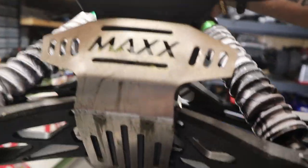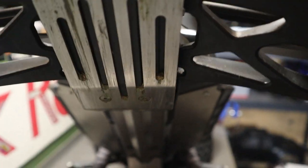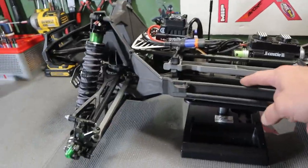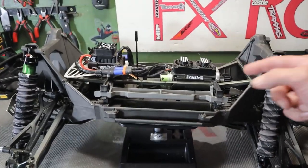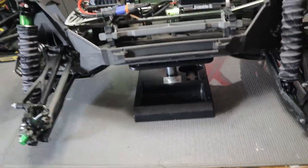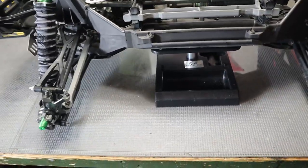I also got these stainless skid plates on the bottom there. Once again, the idea was that I'm trying to stiffen it up a little bit. I know that if you take some big air with these X-Maxx, you come down and end up bending that center drive shaft. And I know you could just jump it again and bend it back, but my hope is that stiffening it up a little bit will maybe help that. So we'll see. Maybe it's a waste of time. Maybe not. It looks pretty cool. Maybe it helps save some of that bottom from getting scuffed up pretty bad.